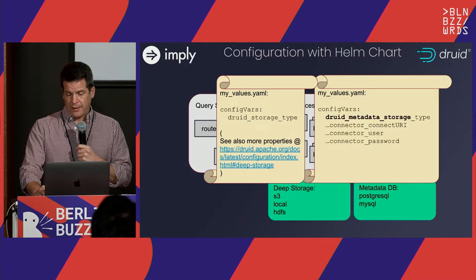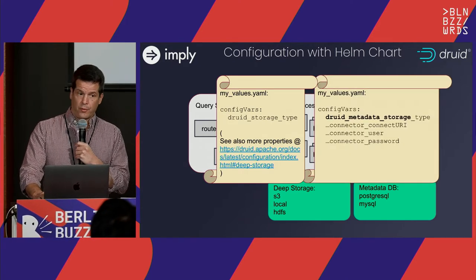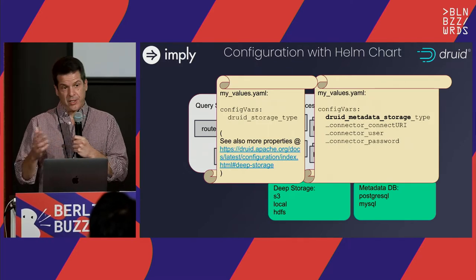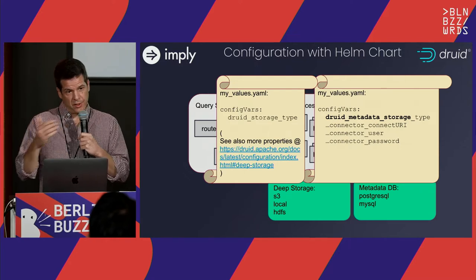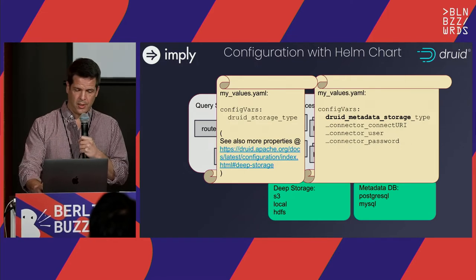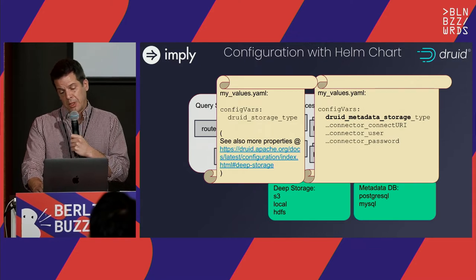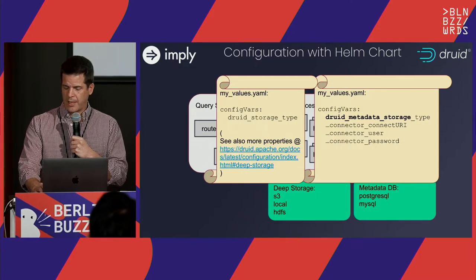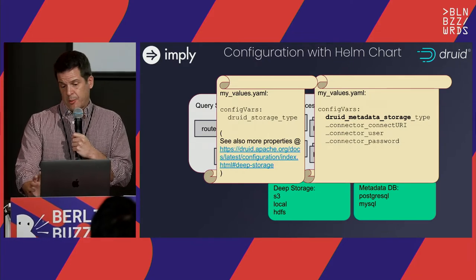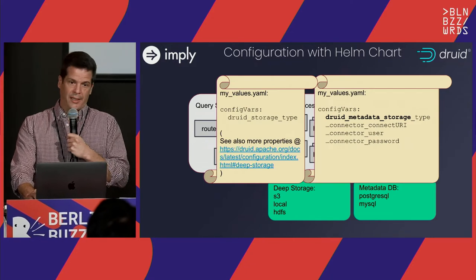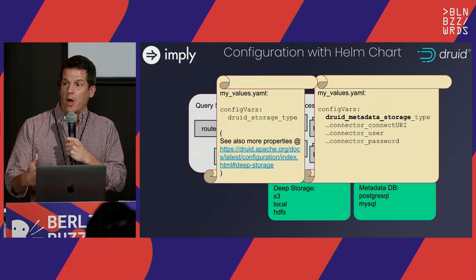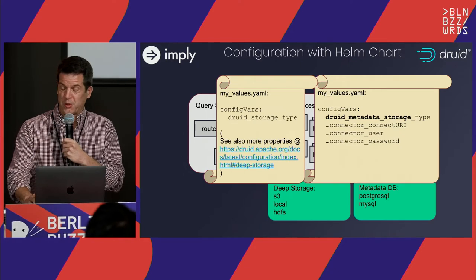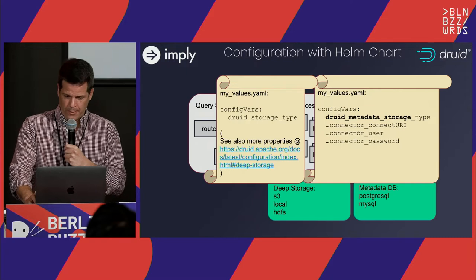You also have to define the metadata database that you're going to use for where it stores the definition of the tables, the definition of which segments have been loaded to each of these tables and where they're distributed across the cluster. So you can use the Helm chart, like I said, you have Postgres or MySQL as the options for this. But you can actually point this at whatever you want, right? You can point it at a Redis service or at some other cloud-provided database or other deployments within your Kubernetes of other databases if you want.